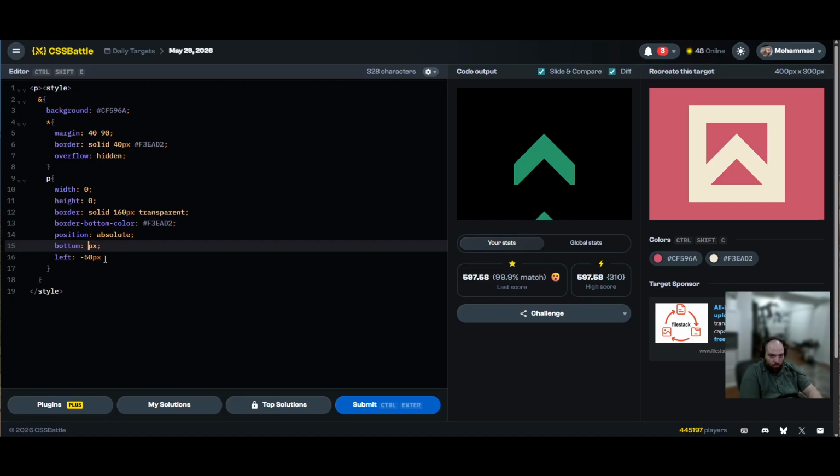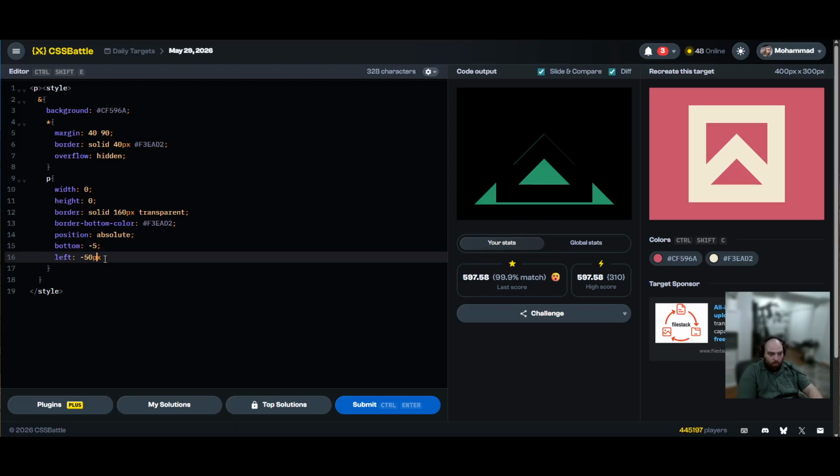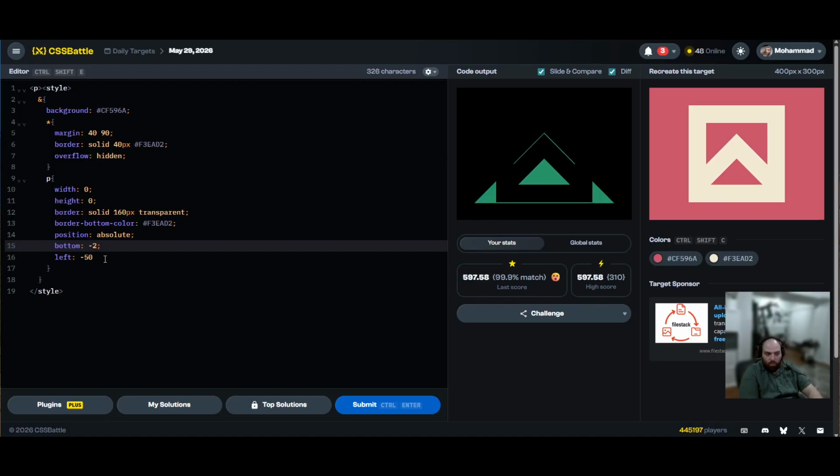That's going to be 20. Bottom, oh, I should be negative 5. 5, 4, 3, 4.